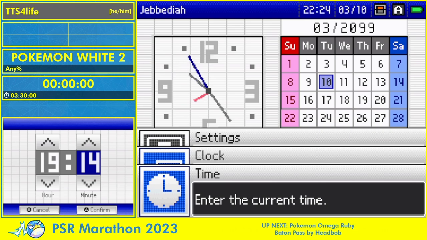I am TTS4Life, and I'm going to be showcasing White 2 for you all today. So I'm going to be starting off here in the DS menu screen, because like any normal DS manip you may or may not have seen before, I need to start this in the menu screen here, setting some time and date. So I'm going to go ahead and do that now.